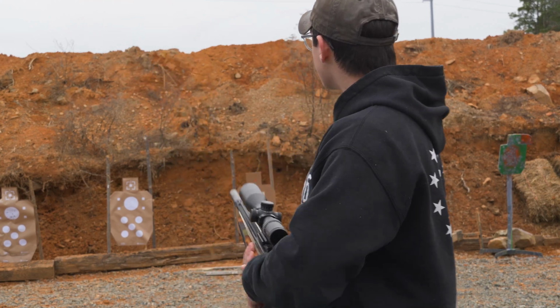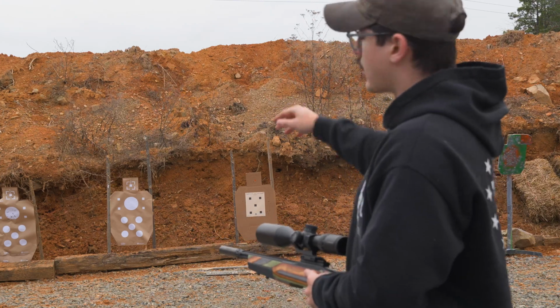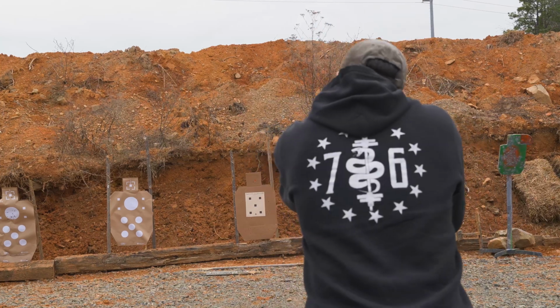So you see that target with all the white shapes on it? I'm going to be aiming for that bottom right square right there. So let's check that out and see where we hit.